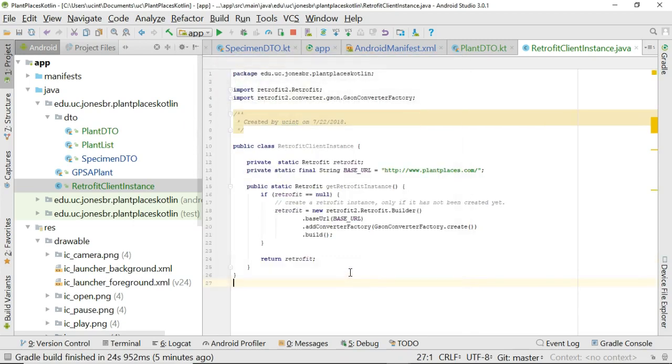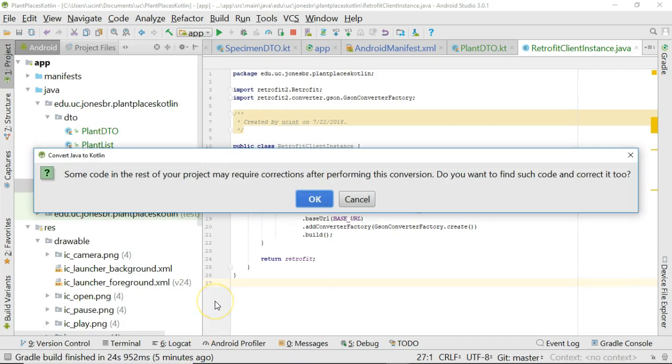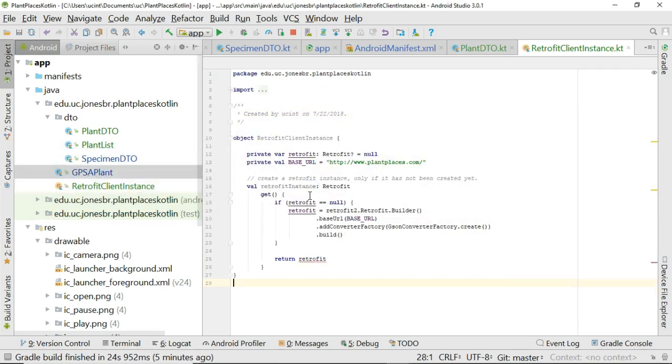Go ahead and settle our imports. So just some source code I've copied from somewhere else. Note it does not have the little Kotlin indicator here, so it is indeed a Java class. I save, but now I go to Code, Convert Java File to Kotlin File. So it's going to take my Java code here and it's going to convert it into Kotlin syntax. And to be honest, I could leave it. It is possible to have a project that has both Kotlin and Java in the same place. So that's perfectly acceptable, but nonetheless, we'll go ahead and choose OK.